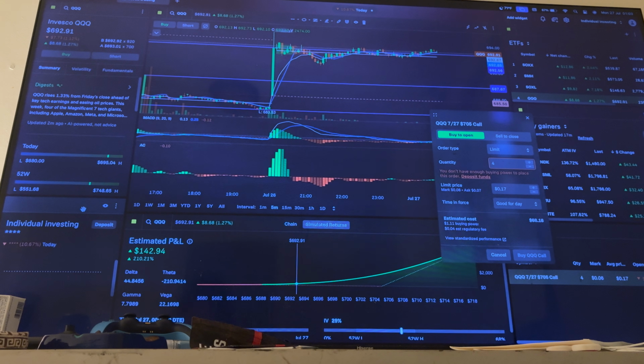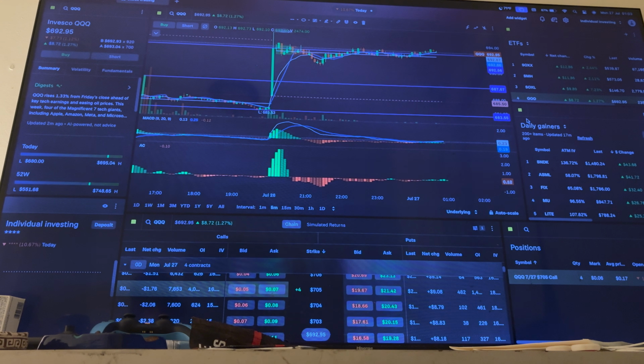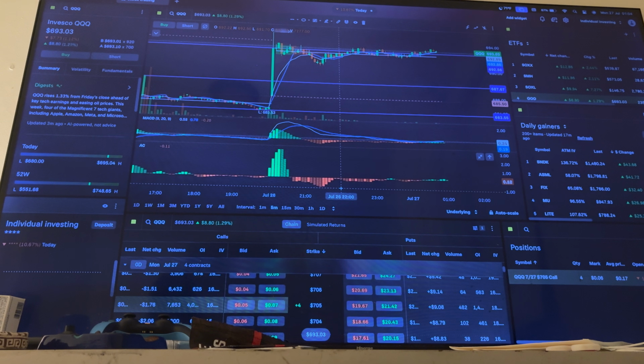Alright, y'all. I'm gonna show y'all something, right? So remember, this is how you simulate. I'm gonna show you how to simulate something that you purchased already, and if it's after hours and you can't see, and you want to know where it's priced at, how much it might be.